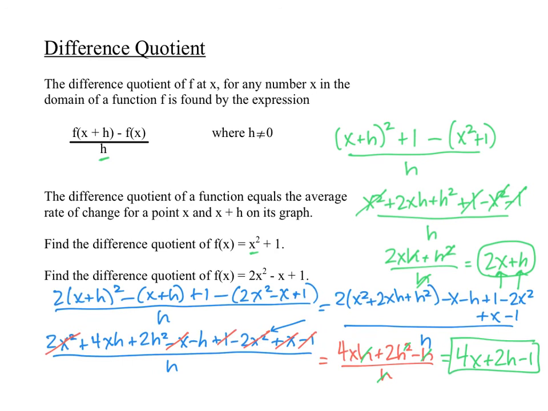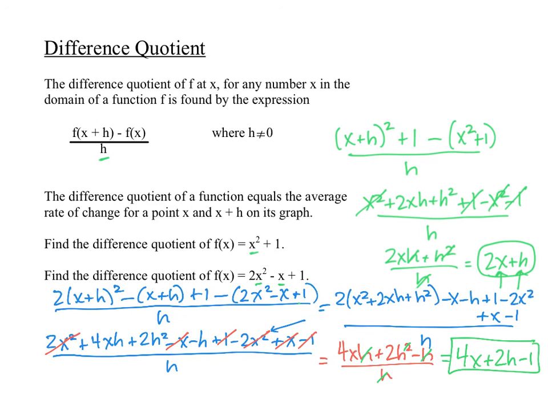All right, here you go. So there's a lot more work here. Remember, everywhere there's an x, you're replacing it with x plus h in the first part. Make sure if there's a minus that you'll be distributing it on that whole quantity. And then, of course, you subtract your original function.